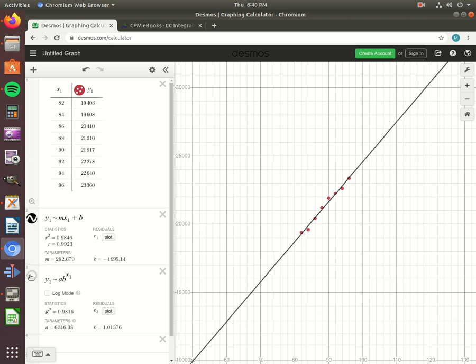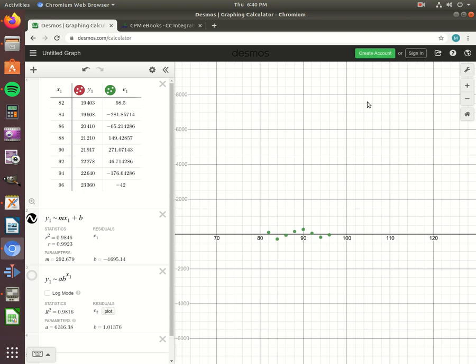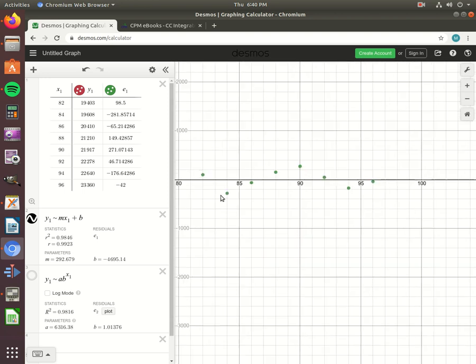That's the real question. So if I have it as a line and I plot the residuals, you can see that my residual plot bounces around pretty well. I like that. What if I look at it as a curve? What does my residual plot show me? And the residual plot's real similar.